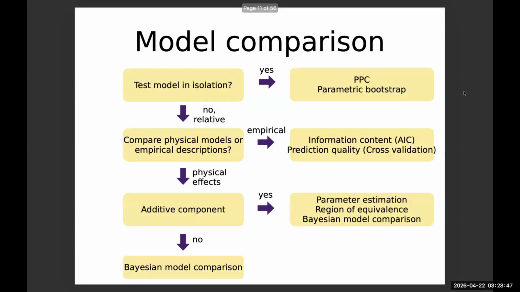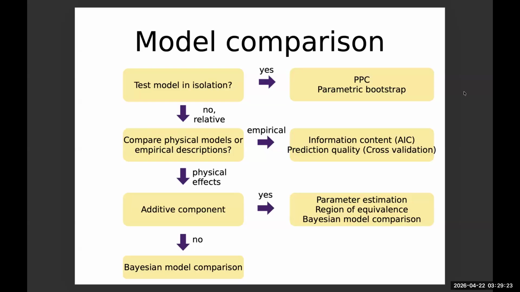I have a few more slides here on different types of model comparison. Let me very briefly mention that. So there are also different styles of doing model comparison. For example, if you just have the model but not an alternative, so you're testing the model in isolation, then you wouldn't use Bayesian model comparison because you're not comparing, you're just checking the model in isolation. There you could do realizations of the data like Peter was just explaining and check whether they look similar to the data.